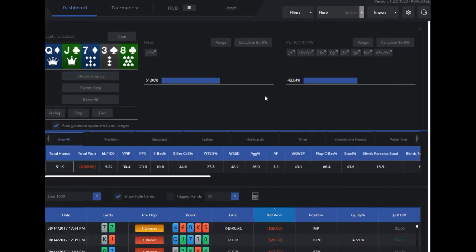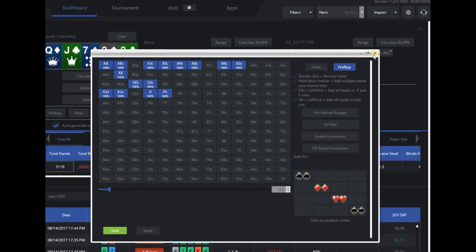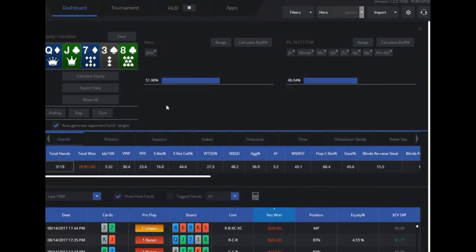It already looks at the hand and analyzes it and says, okay, this is probably your opponent's range. You can easily just cut some of these out or change it based on how you think the hand is. It's not going to weight the specific hands, but you can go in and manually put weighted distribution on specific hands, and then run and export any of this data.